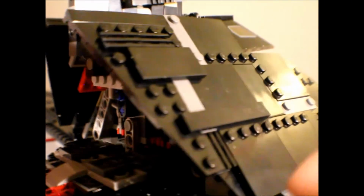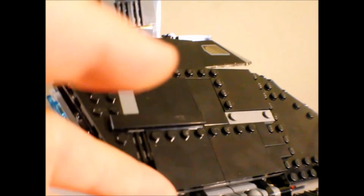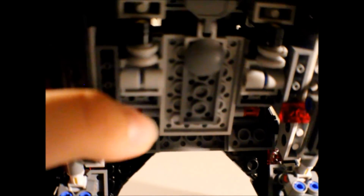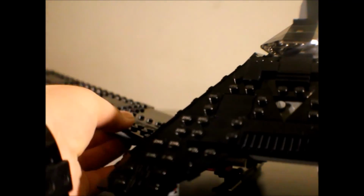There is this giant fin here. This really big fin. You can pick it up, but I wouldn't if I were you, because I don't think this thing is strong enough to hold this whole freaking shuttle. So, you just pick it up like this from the wings. Much safer. And of course, there are spring-loaded shooters. Oh, before, just one thing I forgot to mention. This thing can go down, if you just pull it backwards, sorry. And it stands much better.